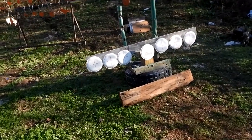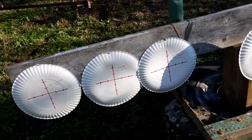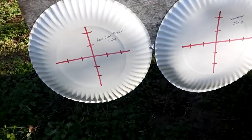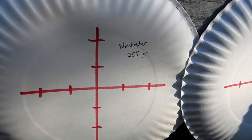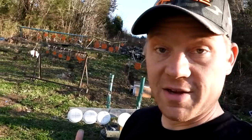I'm going to get back there to 100 yards and we're going to do 3-shot groups. Should be a whole lot of fun. All right, so check this out. Here's our rig. We've got 7 plates up here on the range, and each one of them I've labeled. You can see there, Bear Creek 160, Winchester 255. We're going to get it all on film, and then our rig here only holds 7, so then we're going to have to do another batch of 4 after that.